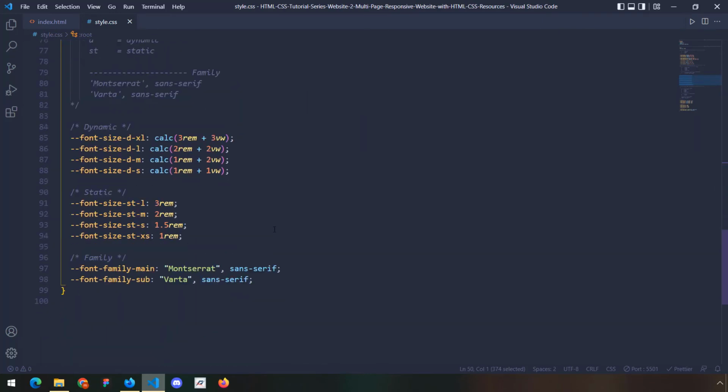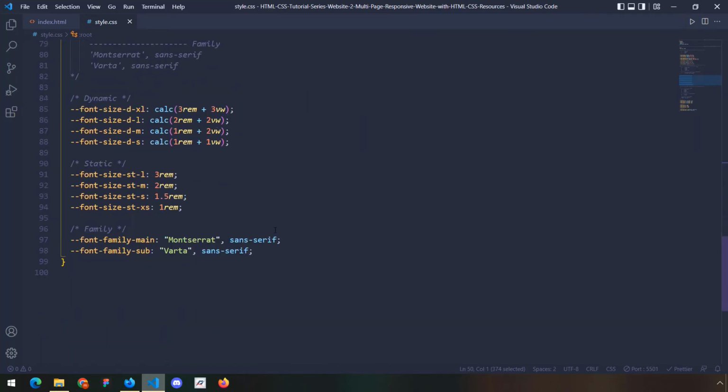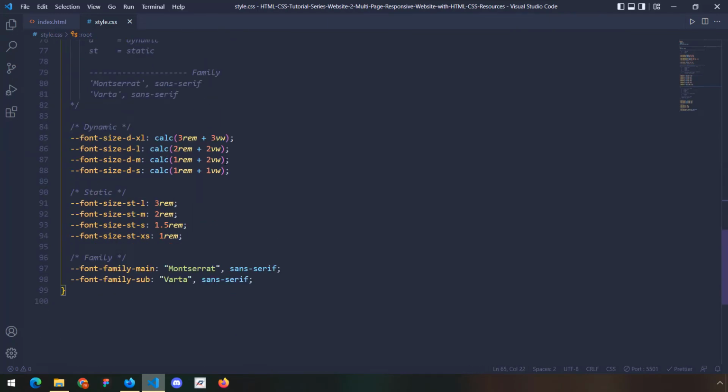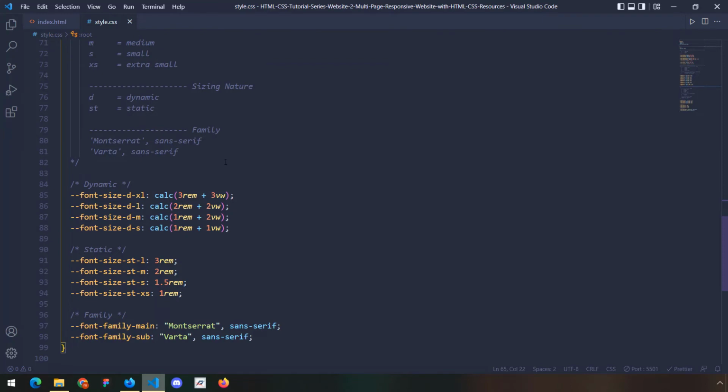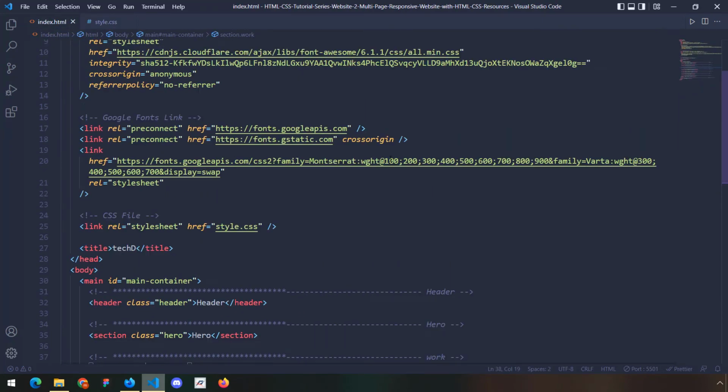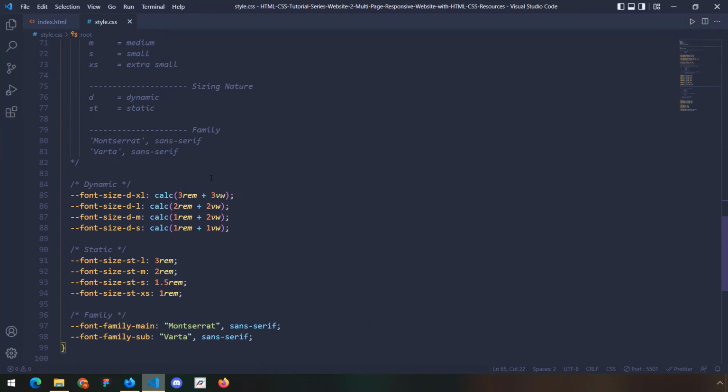Now there is one more thing missing in here, that is font weight. You could go ahead and add that within the font as well. That is a category of the font weight, providing different font weights based on what kind of font you're using. So you need to provide 100 all the way to 900. And then the nature, it could be regular or italic.